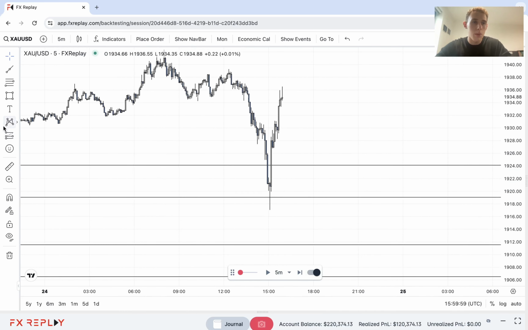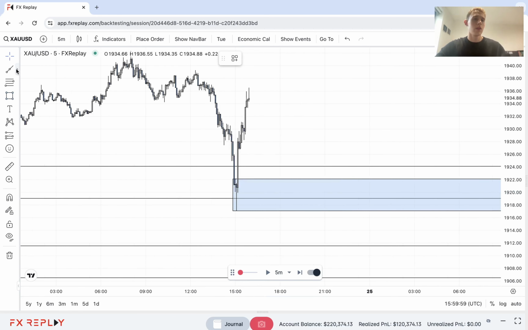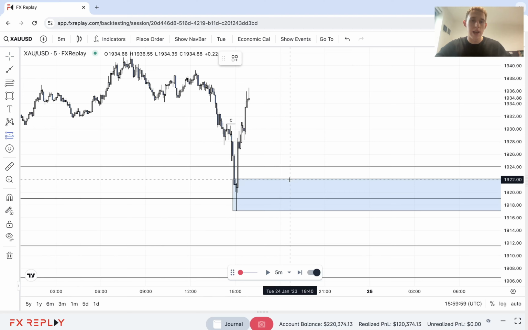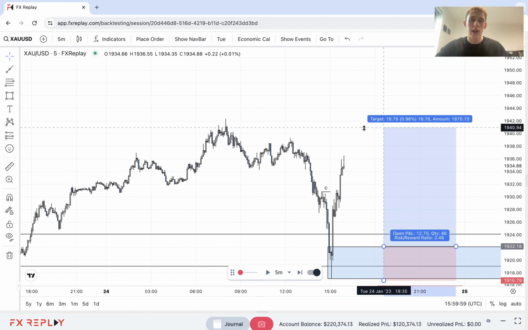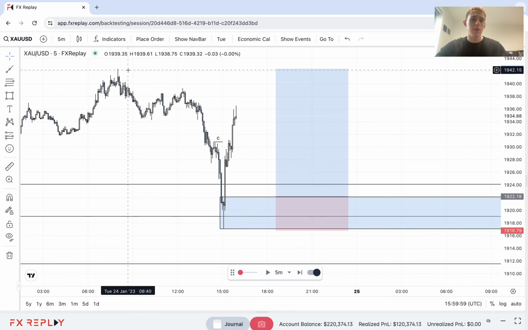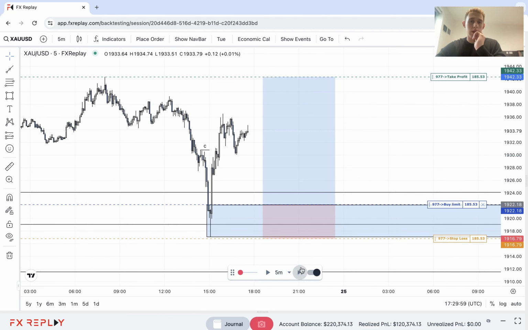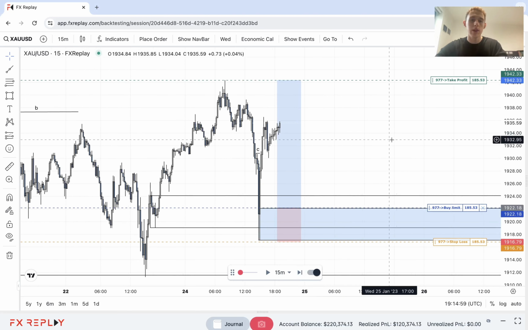Cool, so we got a sweep at the bottom of the zone. Price created this area of demand. And we also broke this structure. So I'm going to go ahead and set a limit on this zone, targeting the high. And I would delete this limit as well if price breaks the high before pulling back. So let's just see what happens if it pulls back or not. Play this on the higher time frame.